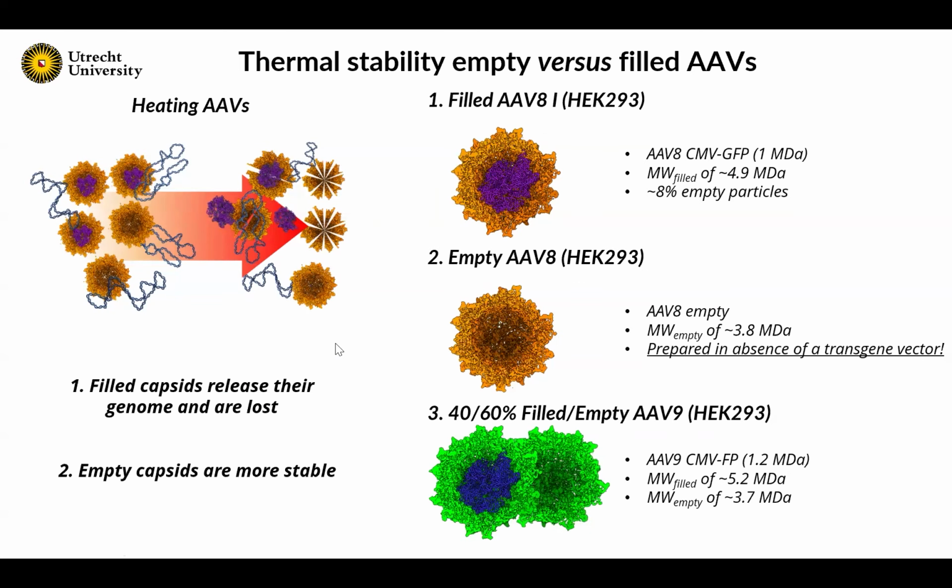On the basis of the measurements we just did on filled AAV8 and empty AAV8, and the sample with a mix of filled and empty AAV9 capsids, I think we can say that the filled capsids indeed start to release their genome upon heating, but then probably disassemble and are lost and do not accumulate in new empty capsids. On the other hand, empty capsids that were already there in the mix are more heat stable than the filled capsids, so they persist throughout the measurement.